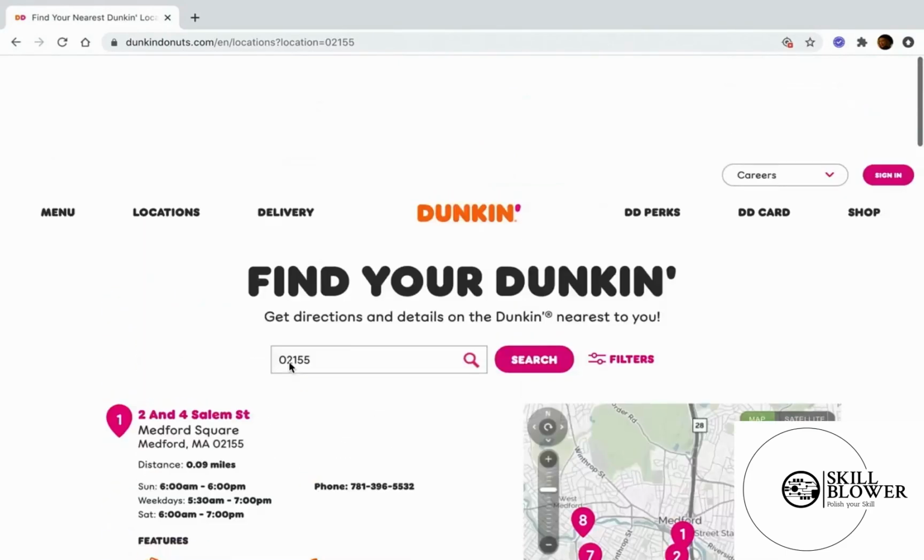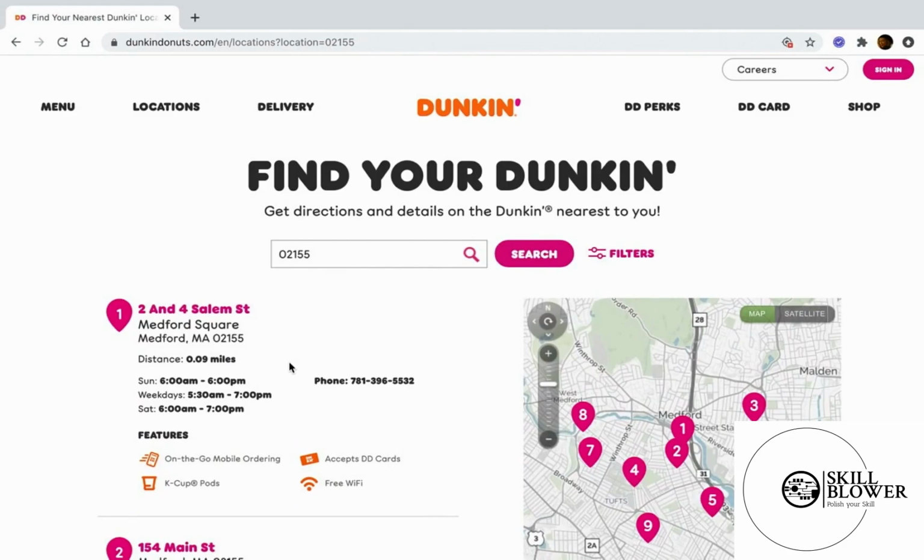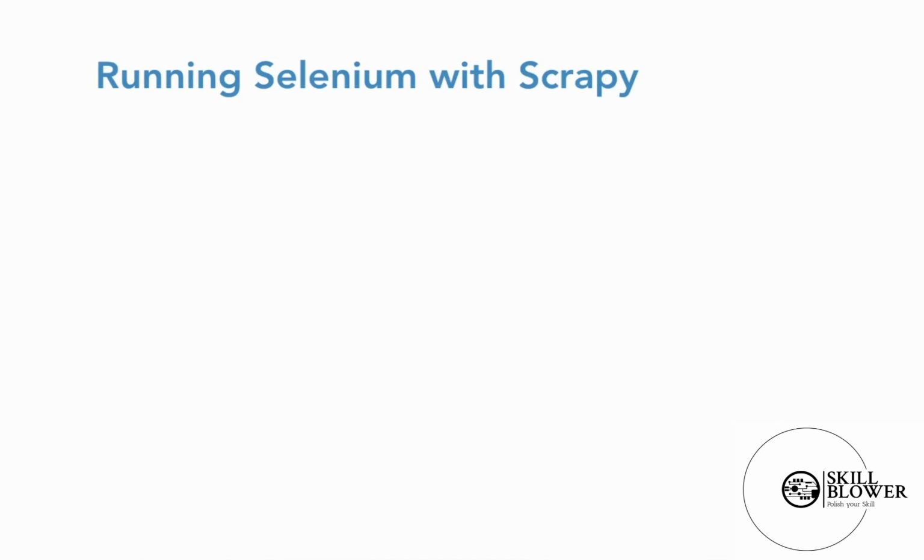Remember in chapter 3, when we looked for Dunkin' Donuts locations, but they were tricky to find because they were loaded dynamically on the page? Well, there are multiple approaches to this kind of problem as it turns out. Personally, my favorite is just to look for the hidden API requests, just like we did in chapter 3, find the original source of the data and then use that API request in your scraper. But now we're going to do something which is not quite as slick or elegant, but way more impressive looking. It's actually a really useful tool to use in a variety of situations. So that's right, we're going to bring out the big guns, the MOAB, that is the mother of all bots, of course. And we're talking browser automation.